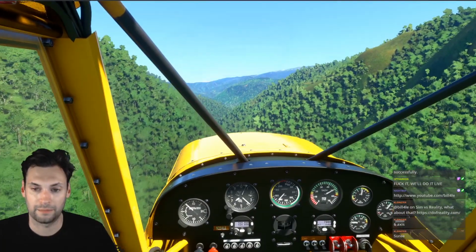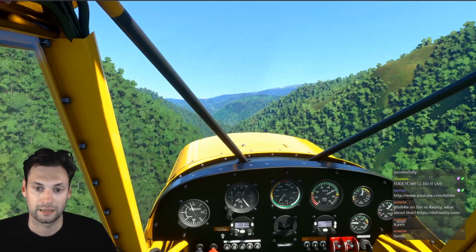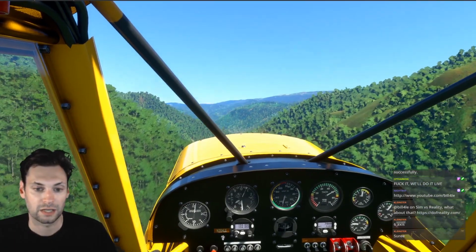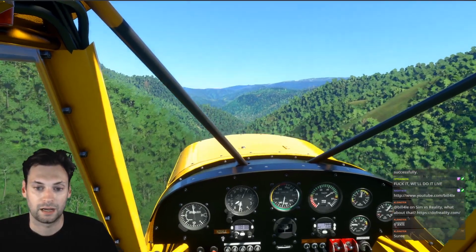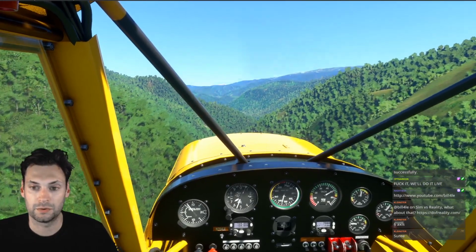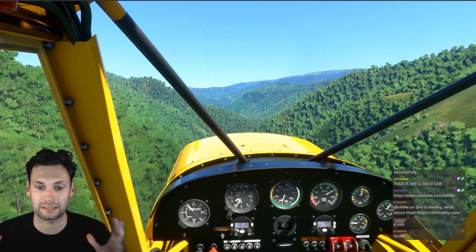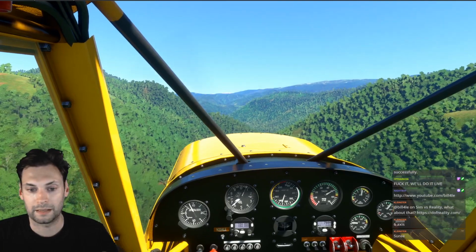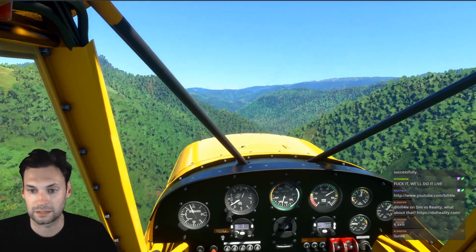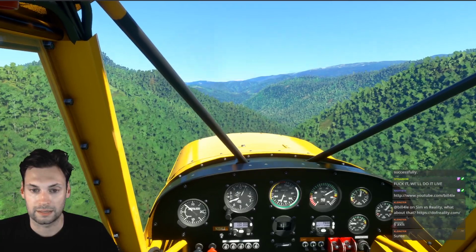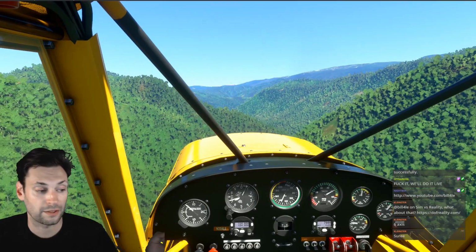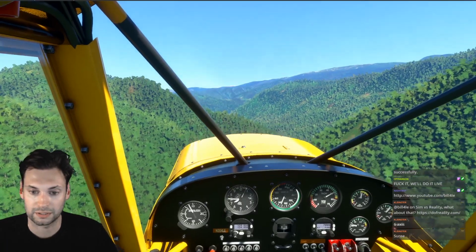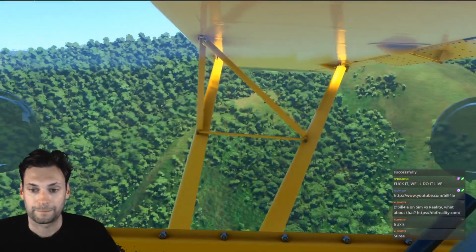But the actual sensations of being in the plane, being on the track, you can't replicate it. You can get really close. You can make it where you are convinced that you're in the real plane and this is feeling just like it. But even the best sims are not going to. I mean, the level D stuff, like the flight safety ones, have their quirks and stuff. So I don't know.